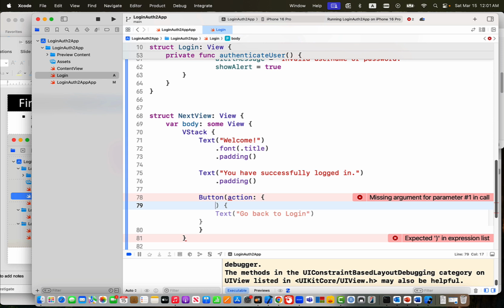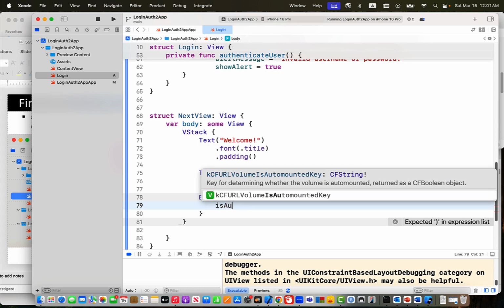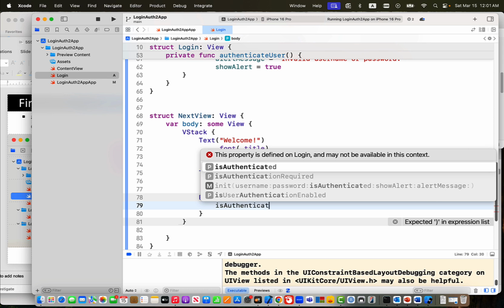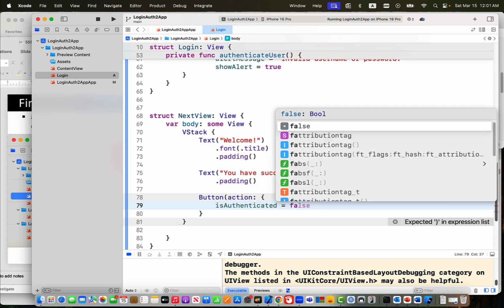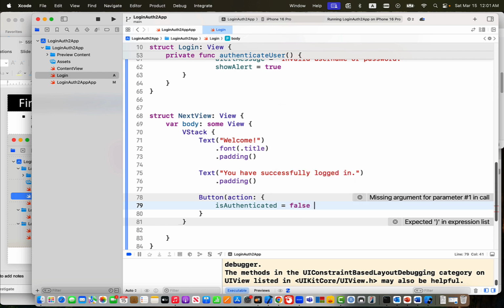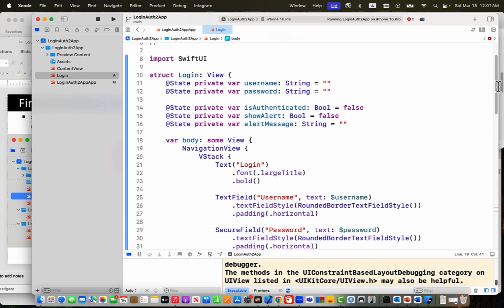I would say is authenticated, right? Action is, I want to make it false. So once it is authenticated, then I need to reset it.